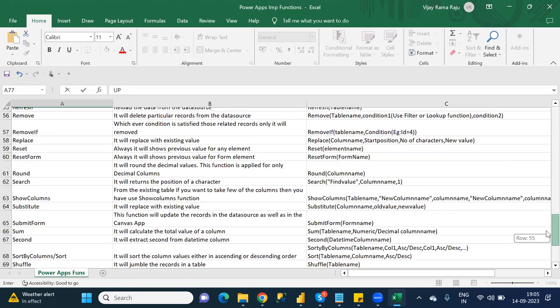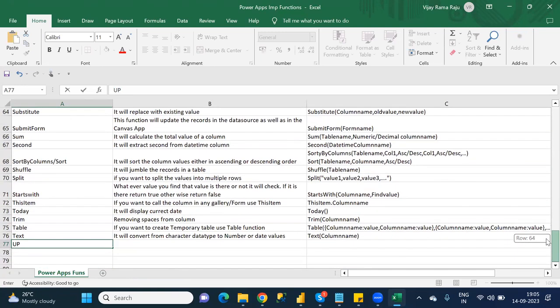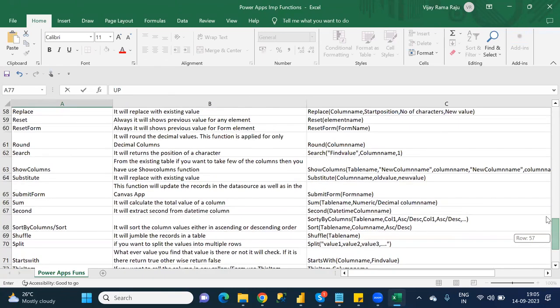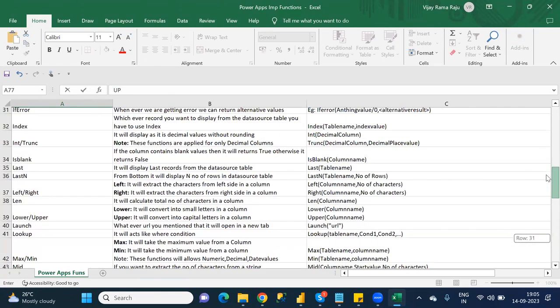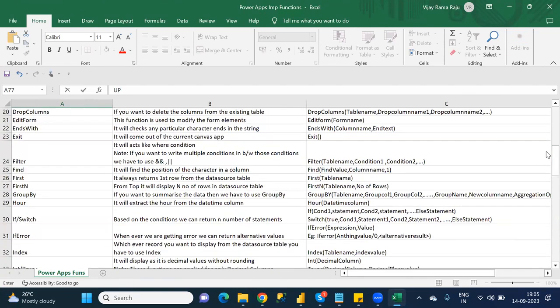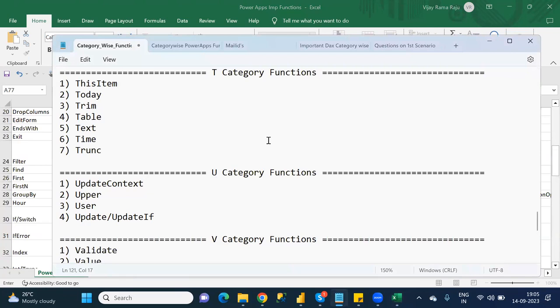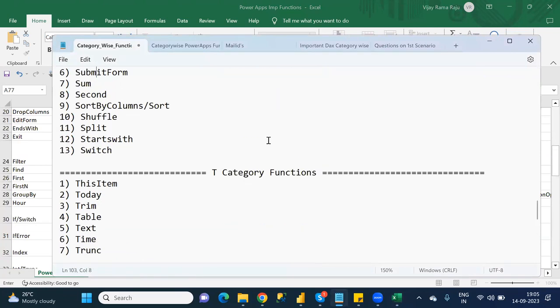Where is the set function? Set function is not discussed. Why is the set function not there here?